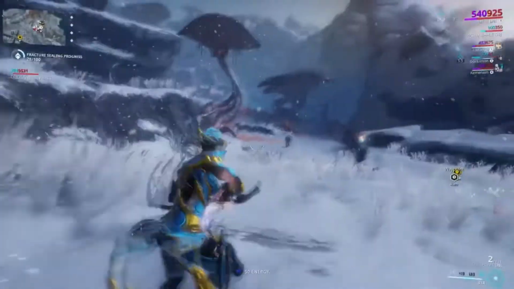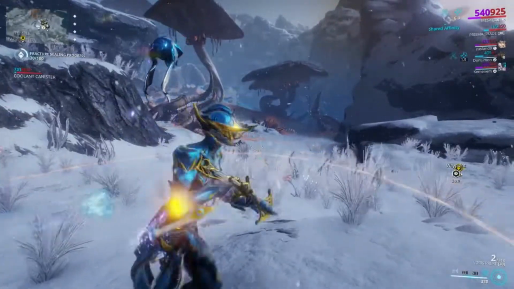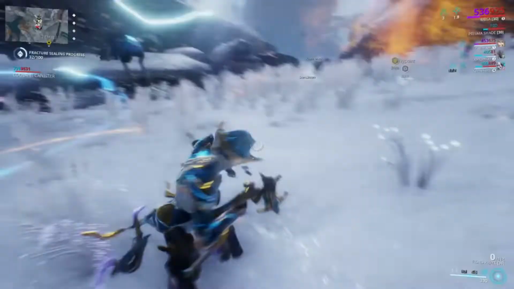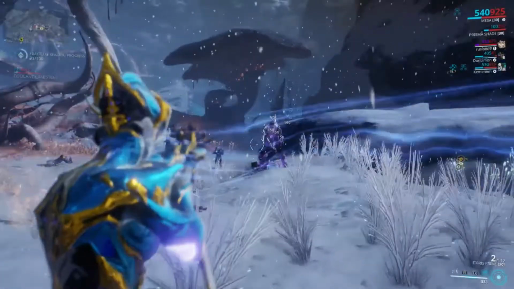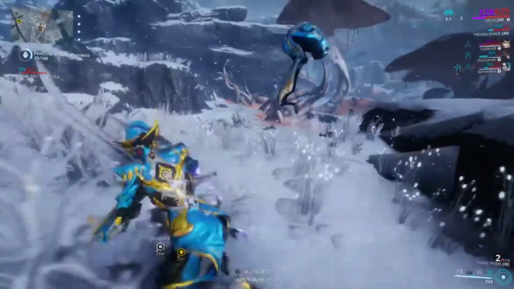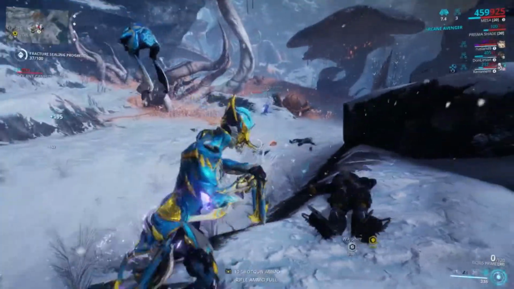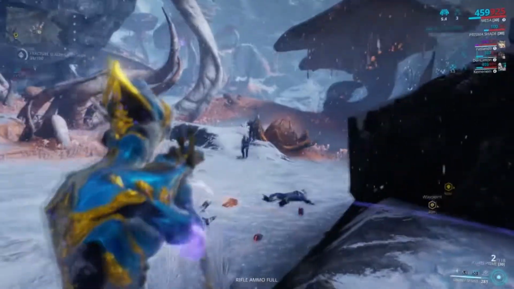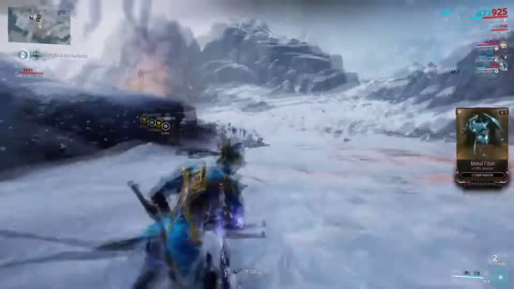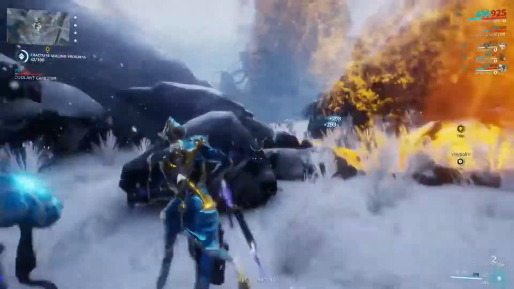But I've seen a lot of people use defensive frames, like Gara that can throw up her shield or her wall. You've got Frost that can throw his bubble up. But for the most part, I see Mesas in here. Nidus can do pretty good because he can pull all of the enemies into himself. Well, not into himself, but into the Larva deal, and then just basically blast through all of those enemies.